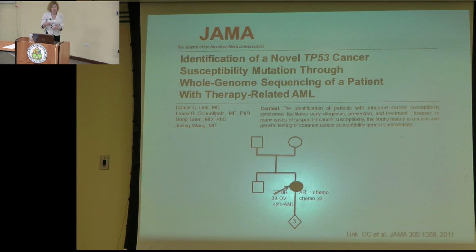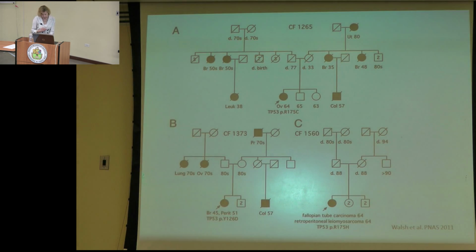I know not all of you are going to be out somewhere practicing where this would be super important to you, but somehow the thinking about second cancers and high risk and all that, if you don't have a family history, it just hasn't reached out very far. These are also pedigrees that were not expected to, but turned out to have p53 germline mutations.